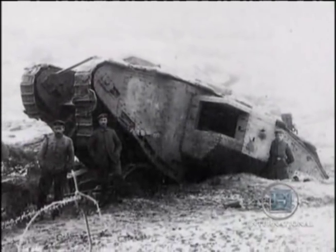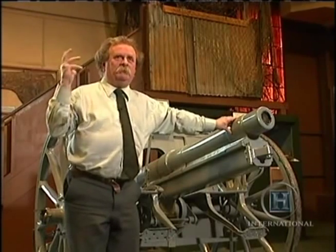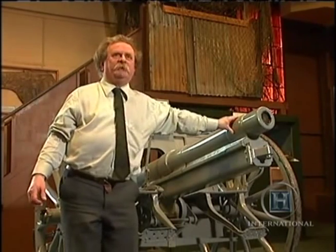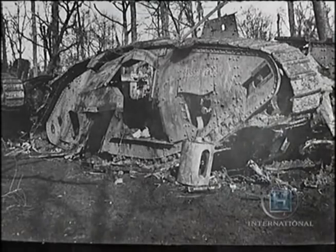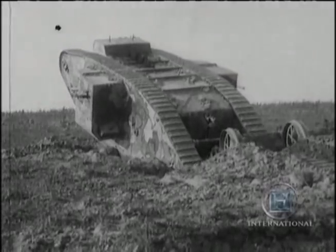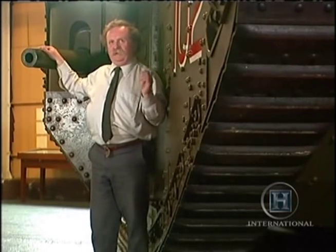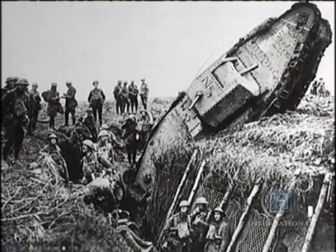The Germans had got over the shock of the previous day and evolved methods of dealing with tank attacks. The German theory was that you just fired at them — everything you'd got. You throw bricks at them if you like, because something might stop them. Taking advantage of the poor visibility from within the tank, bolder troops also stalked them, throwing a sack of half a dozen grenades at a track to blow it off. The tank's return fire was only accurate if it came to a complete stop — when the tank is moving, vibration from the tracks makes it impossible to see through the sighting telescope. At Cambrai, more tanks broke down than were knocked out. At 28 tonnes, the tank was really too heavy for its engine, transmission and suspension.